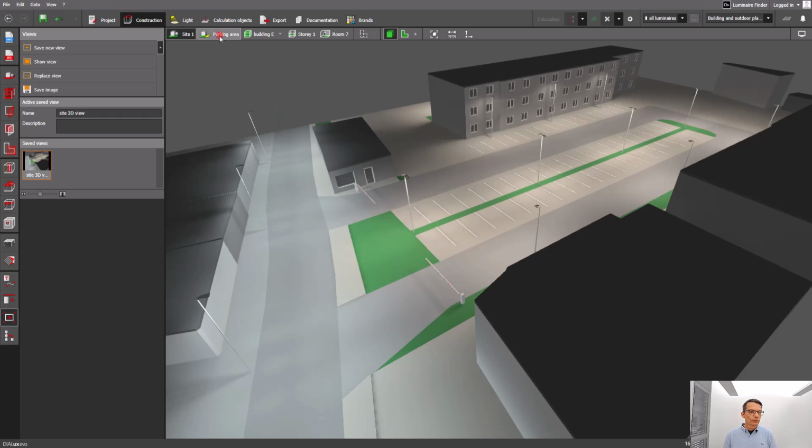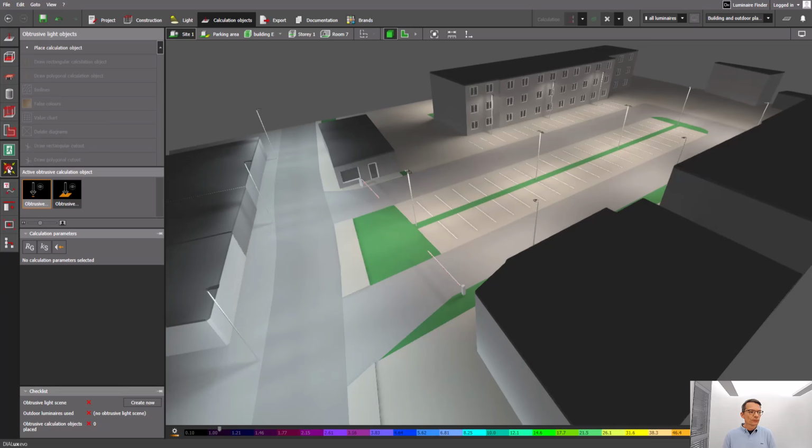Therefore, we go to Calculation Objects, to our new tool Obtrusive Light Objects, and then to Obtrusive Calculation Points. Here we may activate the last parameter, light intensity. Afterwards, we may place the calculation point.